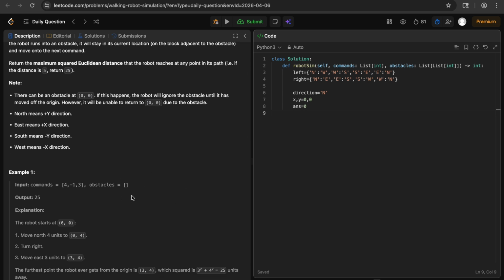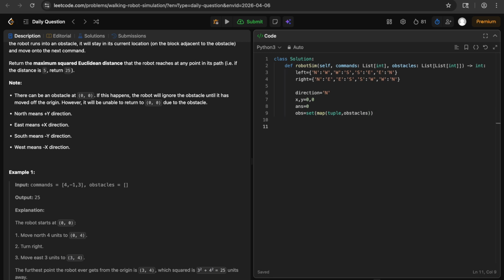If we try to check in the list, it will be big O of n time complexity. So obstacles is equal to set, mapping each element to a tuple, passing the list of obstacles.